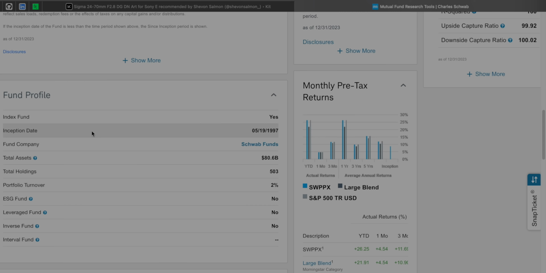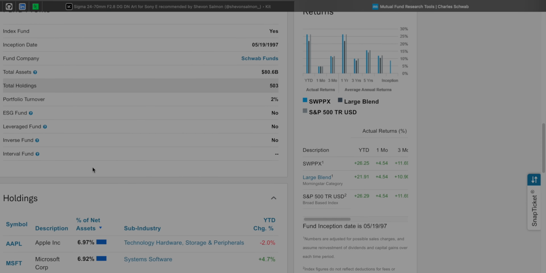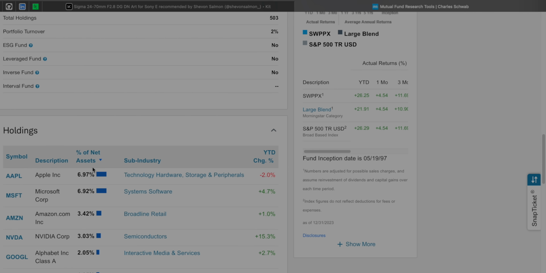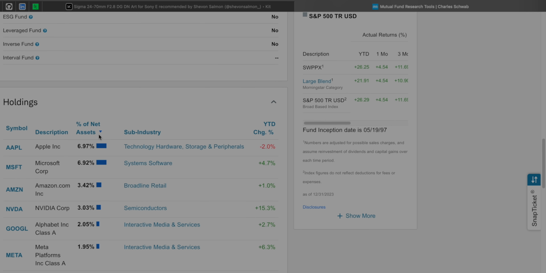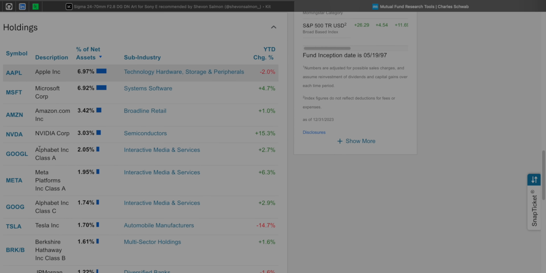So the S&P 500 fund has been around since May 19th, 1997. You can see how much total assets it's holding and things of that nature. And then you can also see what the top holdings are. So obviously Apple is up there, especially after they just released their Apple Vision Pro headsets, which I am thinking of getting so I can review on this channel.